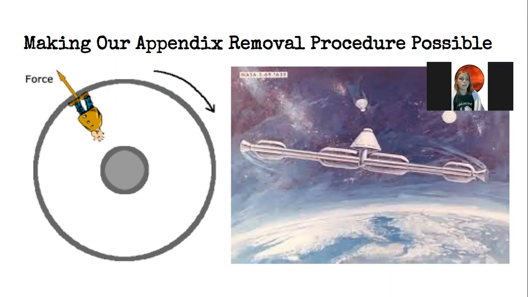We plan to achieve this by using centripetal force created by rotating our spacecraft around a center point to create a force on the outer walls equal to the force of gravity. Although in order for that to be possible, our spacecraft would need to be circular, unlike the heavy lift rocket we chose in our last challenge. The ship would instead have to be adapted to the design provided on the screen. So here you can see a large ring would rotate around the center to create a force on the outside walls. With our main issue, gravity, being resolved, performing the surgery will be much easier.